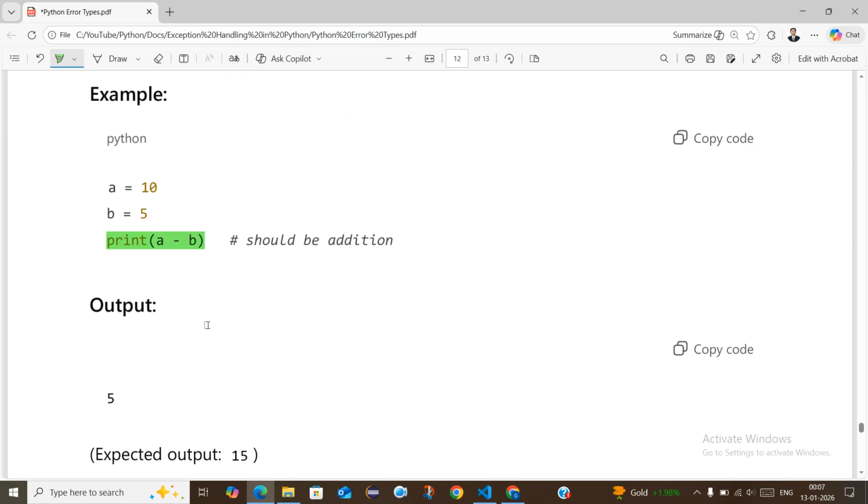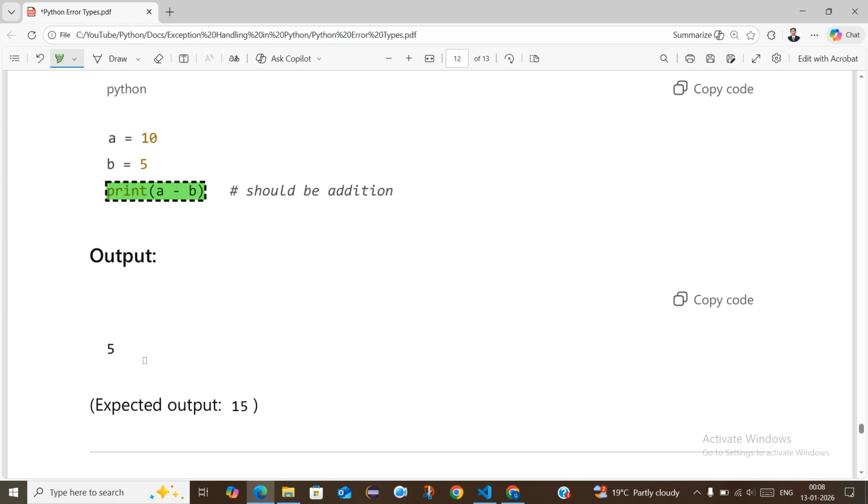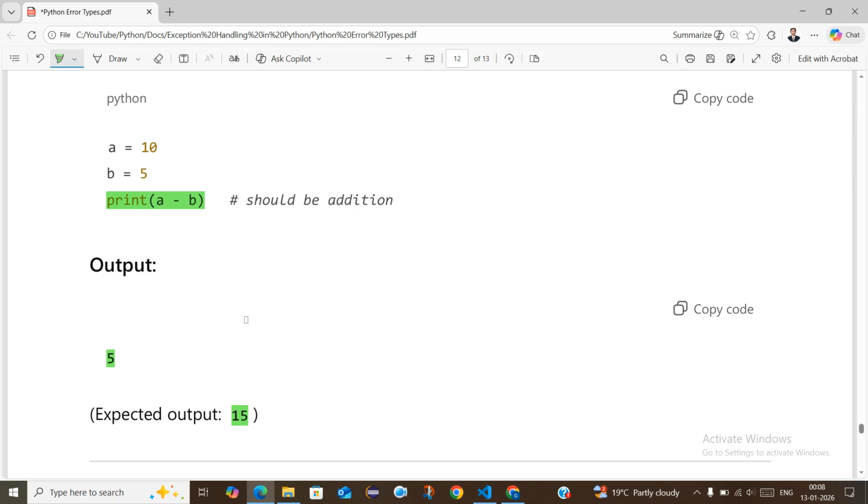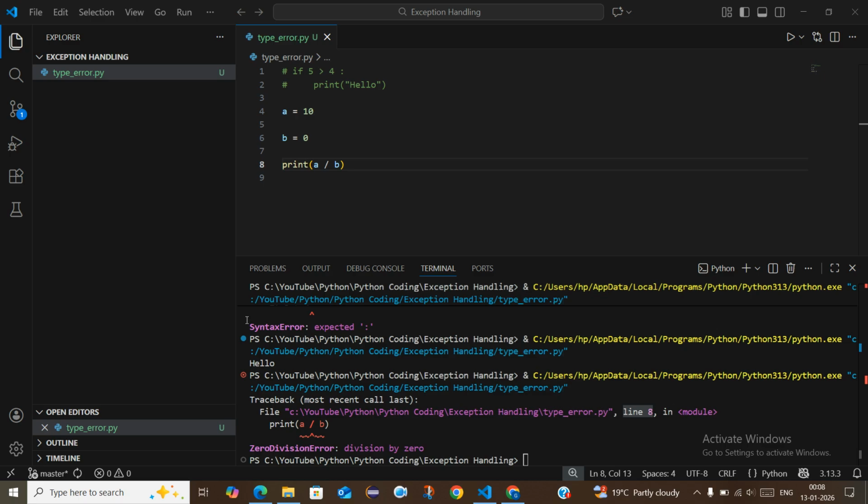Suppose you were instructed to add these numbers, but you typed the subtraction symbol, and you get output 5 and are surprised why. This is called a logical error, and the expected output is 15. These types of errors are called logical errors.